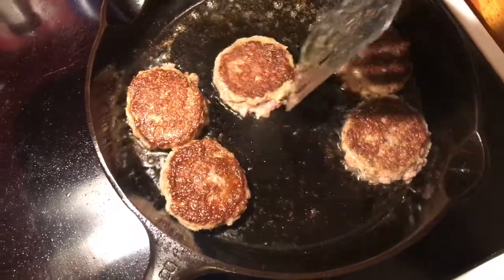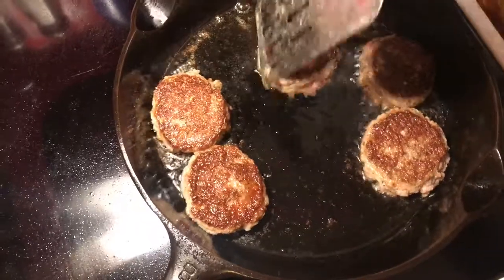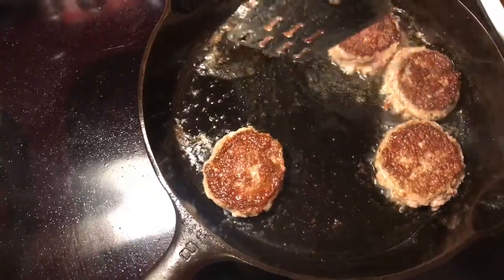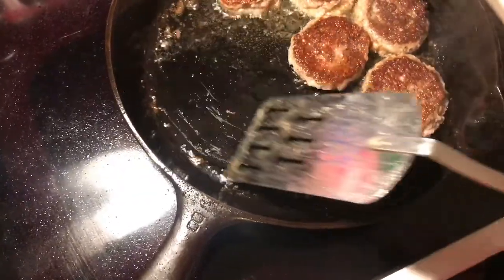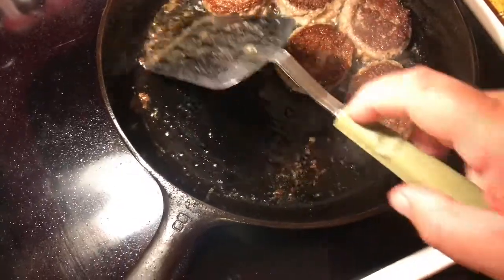Now, if you're wondering, well, how do I clean this skillet when I'm done? Well, you're not going to have much cleanup, I can tell you that. But what you're going to want to do is just get all of your meat. You'll get it out of the skillet. Just take your metal spatula, just drag it through here a little bit.